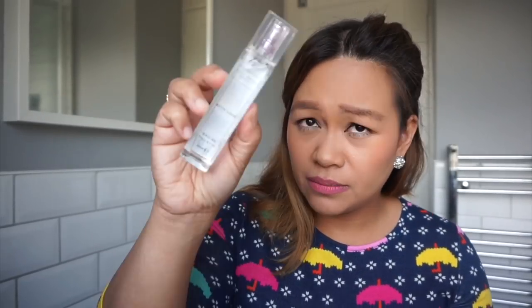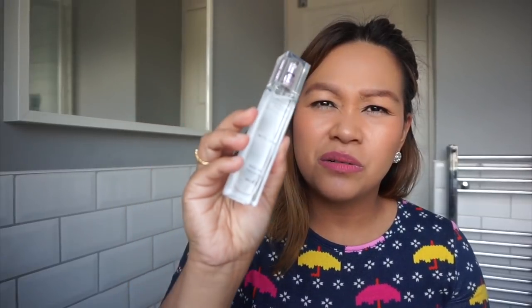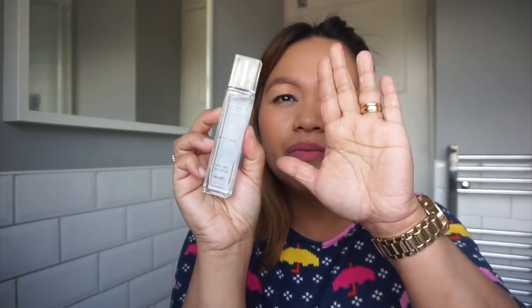I did pick up this Just Right Beauty perfume. Is it a perfume? So yeah, for 1 pound, I'm not sure if you could really see well. It's called With Love, for 20 ml. You know what, guys? Surprisingly, it's really, really good. This one, oh my god, it's absolutely good. Honestly, guys, it's just good. So I did pick up this one. It's really good to put in your handbag. And for travel, it's really good.